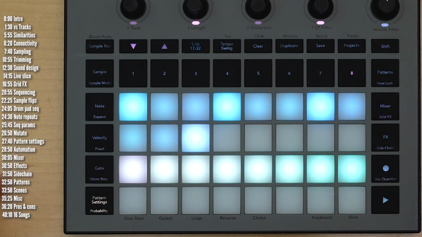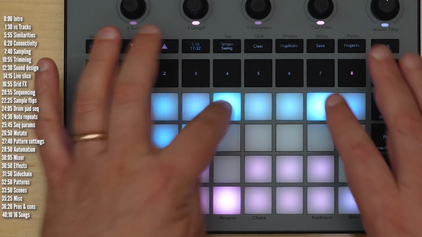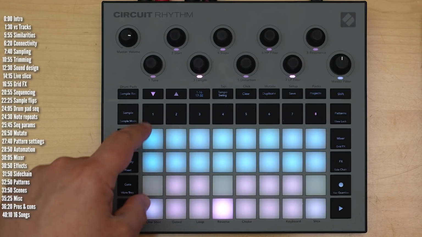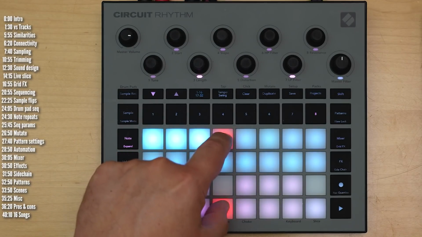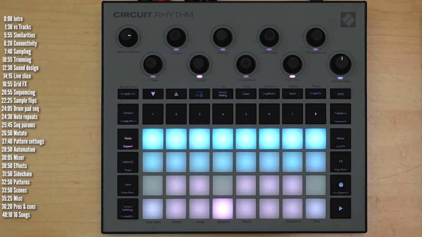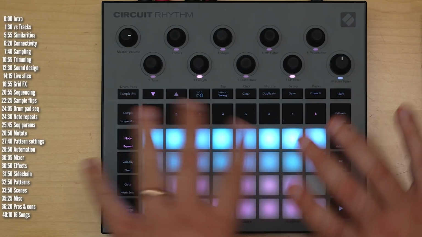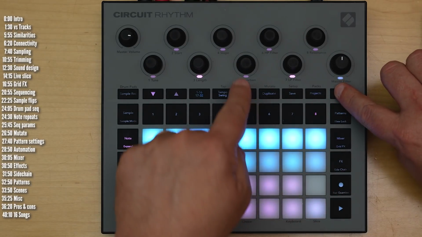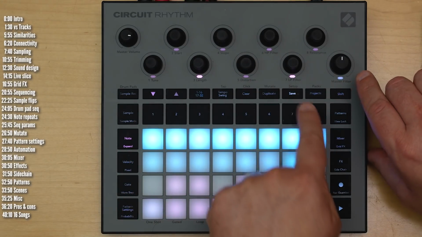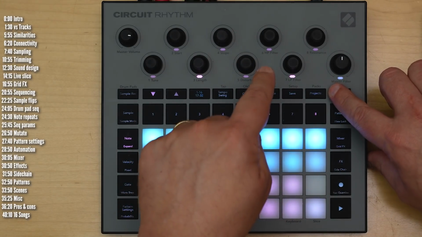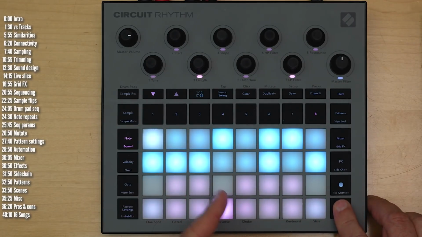Another fun function, let's maybe clear these and sequence a simple pattern that plays a major scale up. Okay, cool. So mutate is a fun one. That's sort of like a destructive randomizer. So if I hit shift and mutate, maybe it's better to save this pattern before, shift and mutate, then the pattern will change randomly.